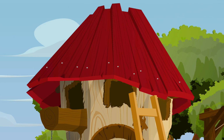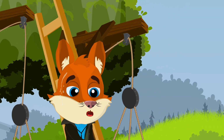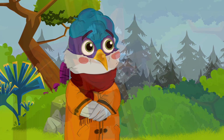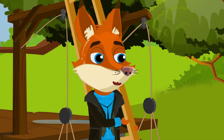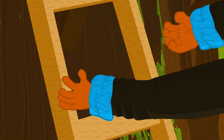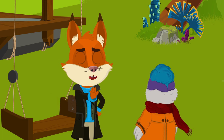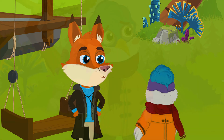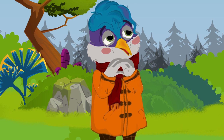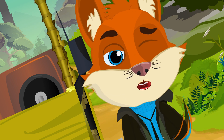All done. I'm coming down. Wow! It looks great! That way, all the water will slide down and the rain won't bother you again. So, does that mean no more rainwater will enter my house, Mr. Fox? Of course not. I guarantee it.